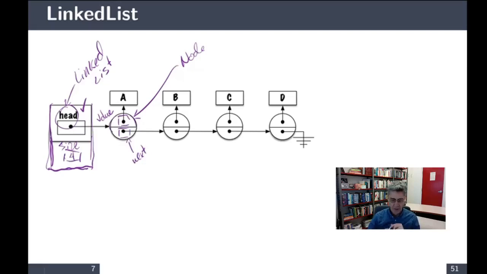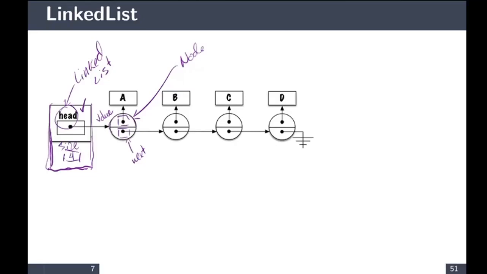One of the first things that we wanted to do was to add an element at the end of this list. Of course, there would be a way to accelerate this method, and we will talk about that in a second. But first, we wanted to explore how we would add an element at the end of the list when we have only access to the object designated by head. Okay, so it's clear that if we are to add something at the last position, the element would be to the right of the last one.